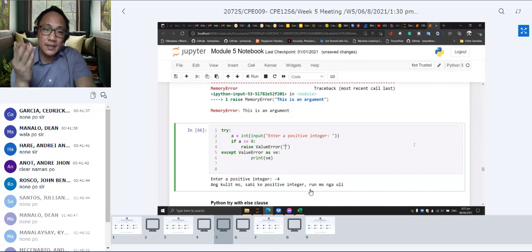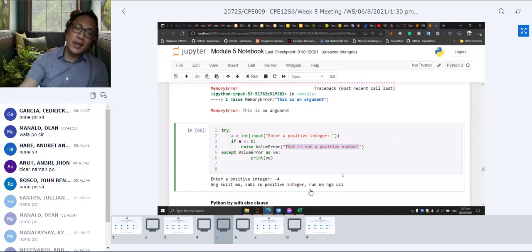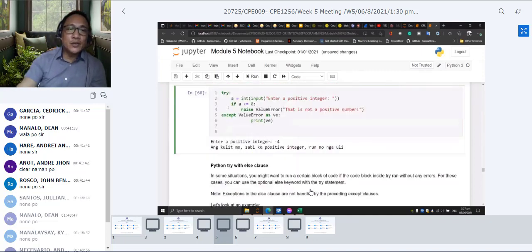Like in this case, if this is not what you expected, you're not expecting a negative value and a 0, so you can now raise the value error and say that that is not a positive number. And then since you use try here, you have to use except. And what is this except? That is the value error.